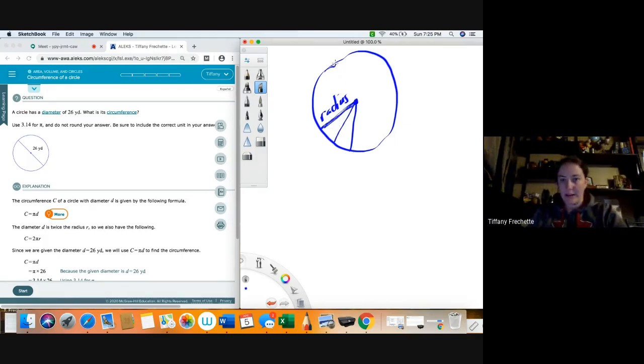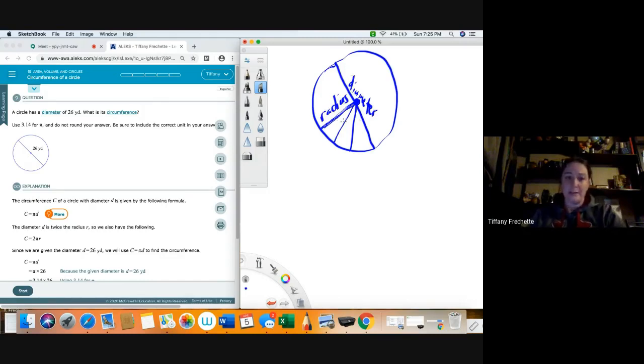If I draw a line that goes across from side to side and goes across the center, so it has to go through that center mark, then we call this one a diameter. A diameter goes from side to side through the center. A diameter actually includes 2 radii, because it goes from the center to the side, and center to the other side. So a diameter includes 2 radii.